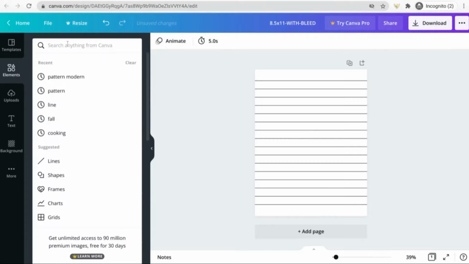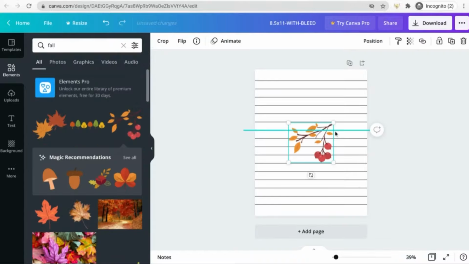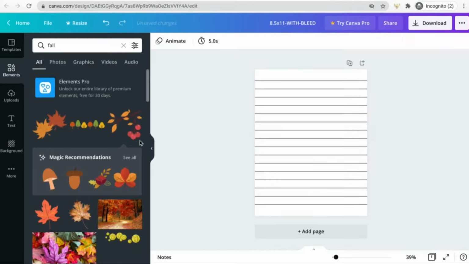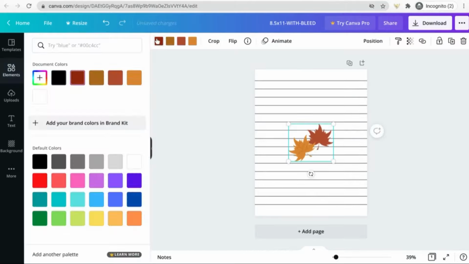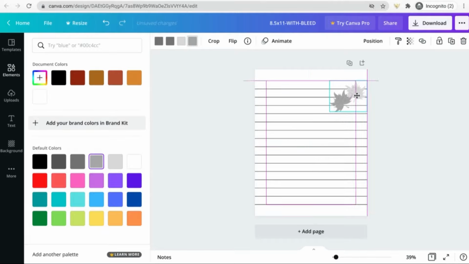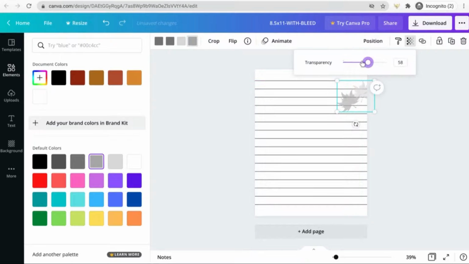And just for the sake of this no bleed, let's add in, it's fall. Let's put some fall leaves on. I like when I'm able to change the colors. I've mentioned this in a previous video. I like to make sure that my black and white elements are actually black and white if that's what I'm doing in a book, just so that people don't get confused. Of course, you can create your own interiors with color, but for the sake of this notebook, let's just go with this. And of course, these lines are really looking heavy. You might want to make them a little bit lighter, but just for the purposes of visibility in this video, I'm going to keep them like that.